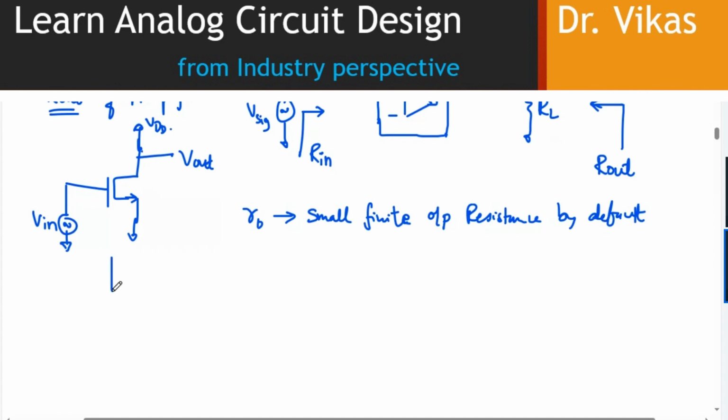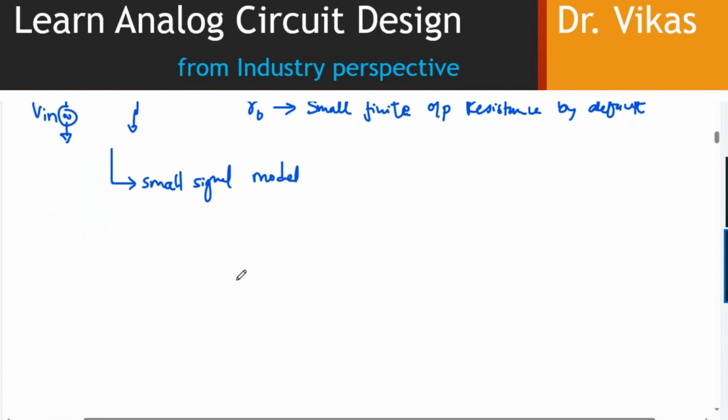Now we know that the MOSFET simply we cannot analyze in its form. So we'll convert this into a small signal model so that looking from the input side and looking from the output side, we can easily do it. So like that, let us try to build a proper amplifier where I have an RD and I'll also take a load resistance. Load resistance is the combination of resistance that is clubbed together over here, which can be from the next stage input. I'll tell you what exactly I mean by that.